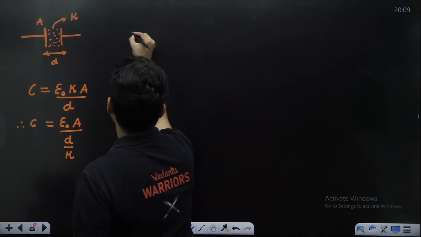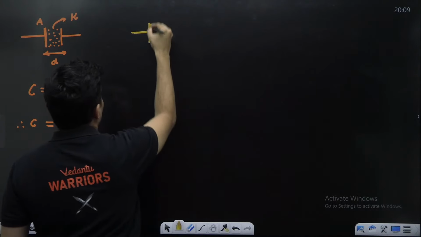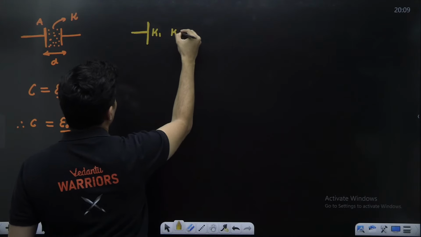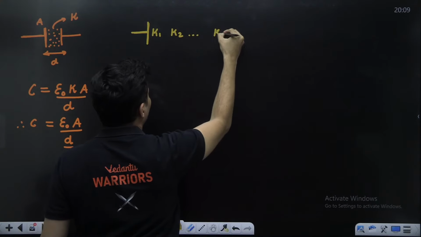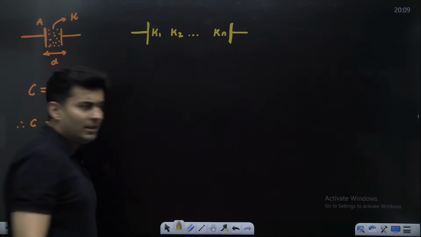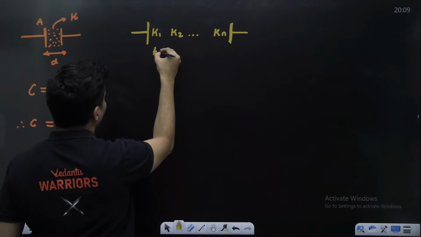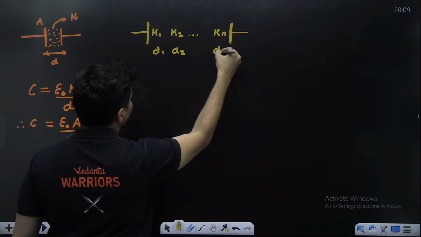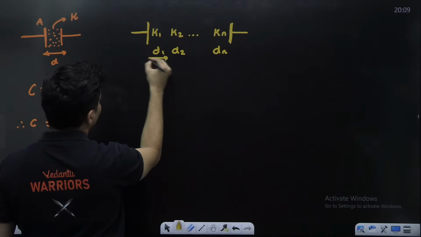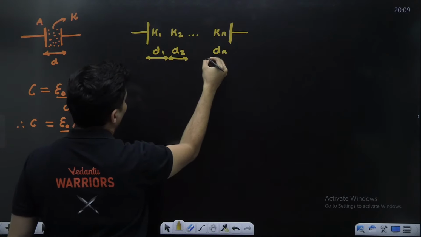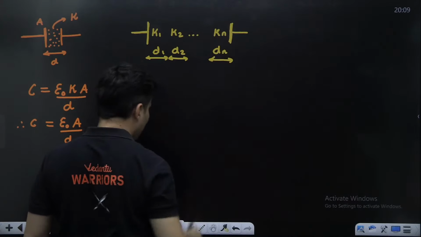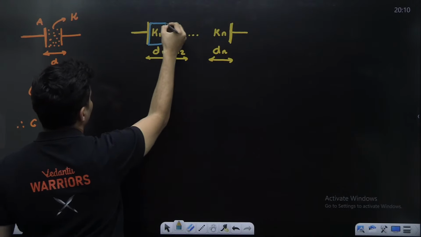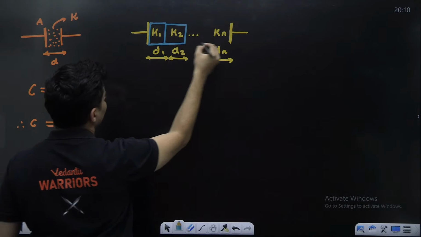Now, imagine there is K1 here, then K2 here, air, whatever. For air, what is the dielectric constant? It is 1. Each of them is filled for thickness D1, D2, D3, Dn. These are all basically the individual thicknesses of those slabs or that medium which is present inside. There are different slabs here, different mediums which are present over here.